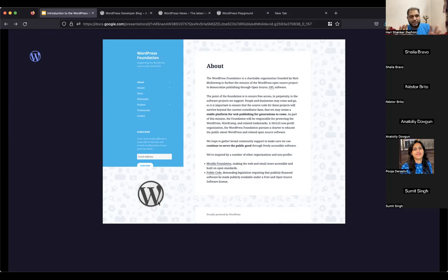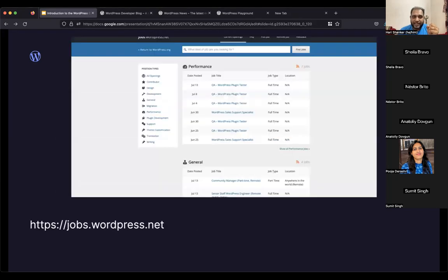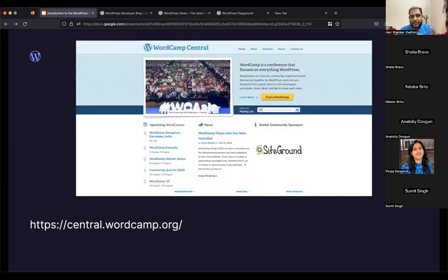This is the foundation that really makes sure that WordPress is open, that one company or a group of companies cannot take over WordPress. So they do that amount of good work. And they do a bunch of nonprofit events as well. They do hackathons. The events program that we saw, like WordCamps and WordPress meetups, come under the WordPress Foundation. So this is the organization that funds it.